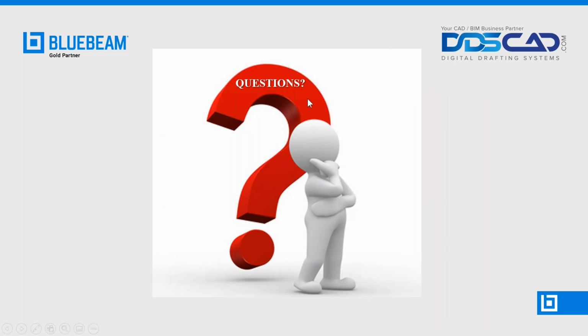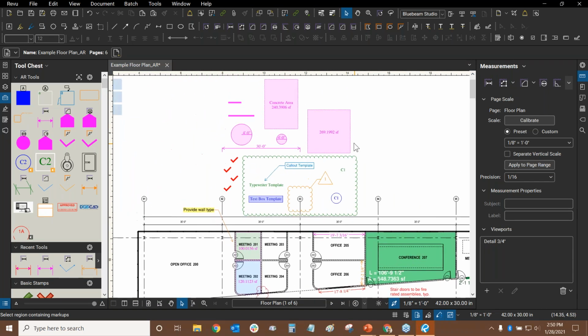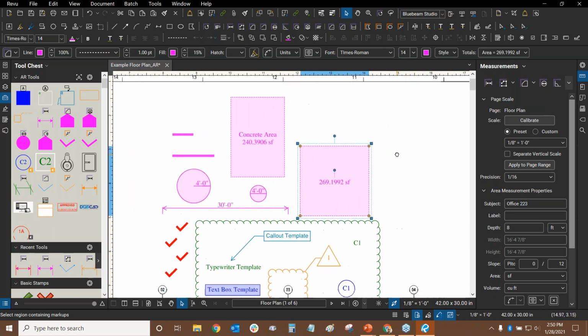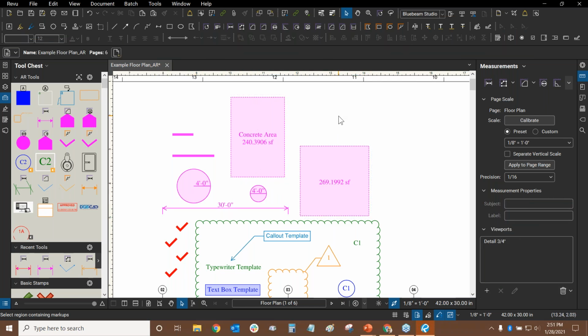Great. Next question. Is there a way to change your key bindings? Yes, good question. And this is actually a great way to set yourself up for success. One thing that's odd about Revu, for example, is that in order to grab more than one markup, you could use a selection, but if I just wanted to select this one afterwards, I would have to hold the shift key. And typically we use the control key to select individual markups and group them, and the shift key is used to grab multiple things in a sequence, such as when you're in a folder in Windows and you want to select more than one file.